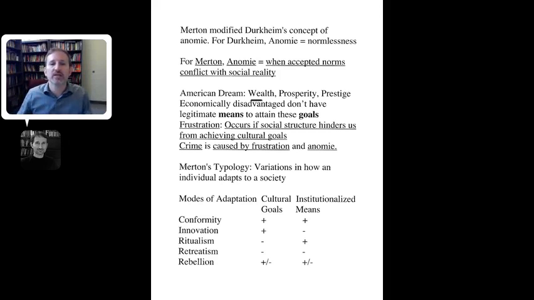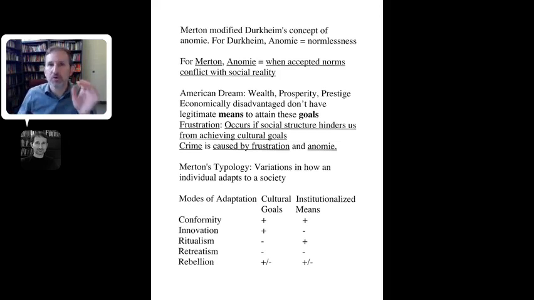The idea that America offers a chance for things like wealth, prosperity, and prestige, like no other country on earth. Think about it. It's called the American dream. America is completely set apart from other countries because of our opportunity structure. Remember, we discussed the notion of meritocracy, a system based on merit. So the American dream is people come here from all over the world in order to make something of themselves, given their own hard work and merit.